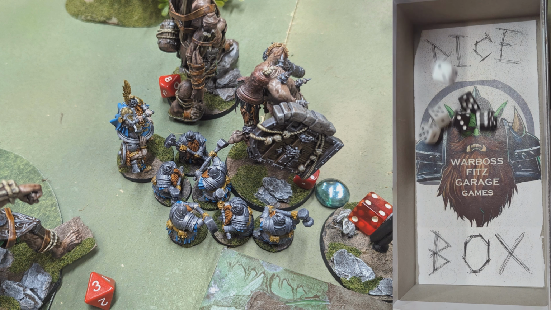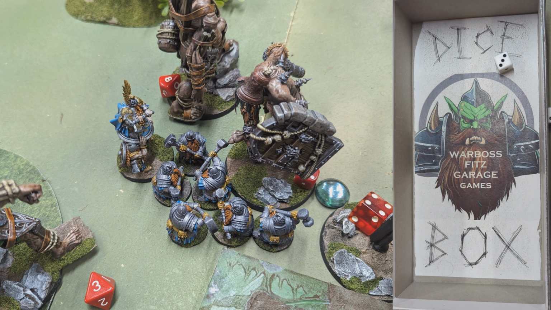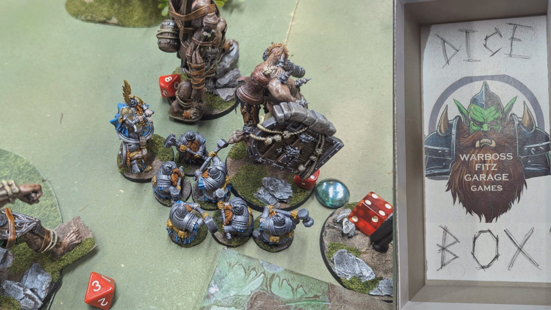Hitting on a 6 with the big guy. So it's 1 hit at AP3 and 1 hit at AP nothing. At AP3 takes a wound. At AP nothing, he still takes a wound. Pick those up, roll them again for your regeneration. He takes 1 of those. 6 attacks for the rest of the guys for nothing.